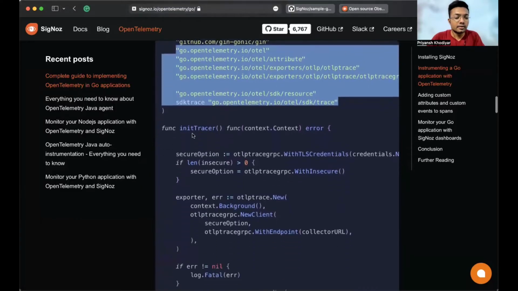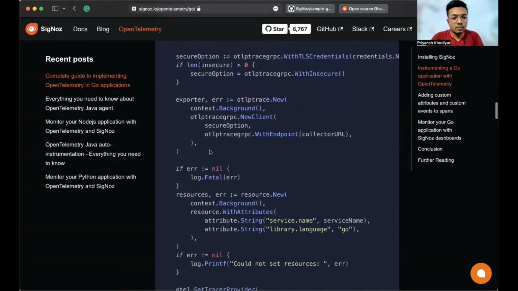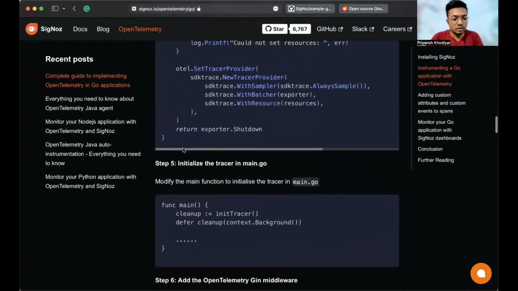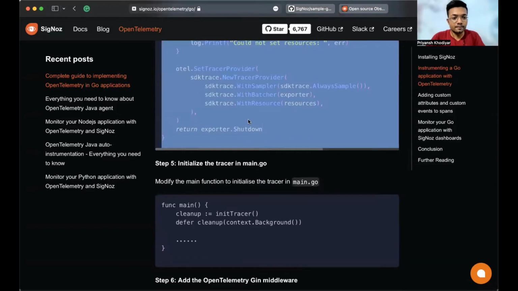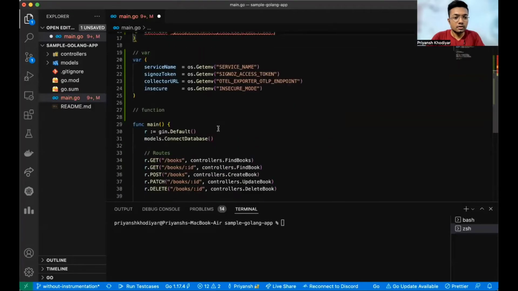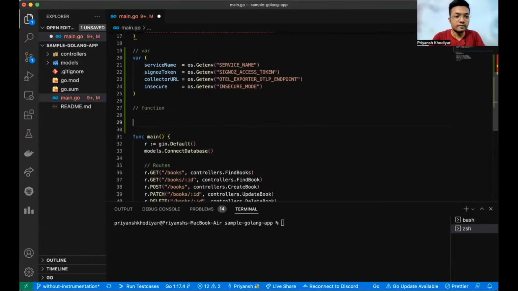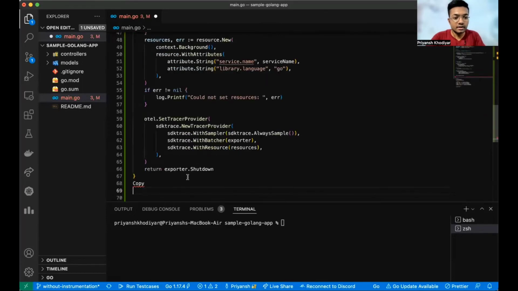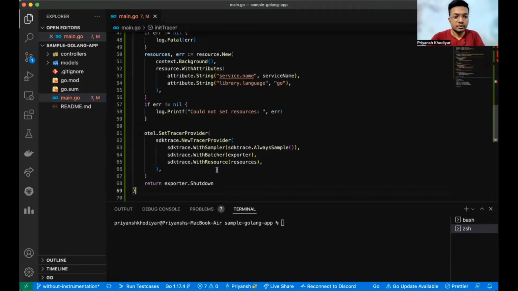Next, go and copy this function to the bottom, here, just above the main function. Cool, so far so good.